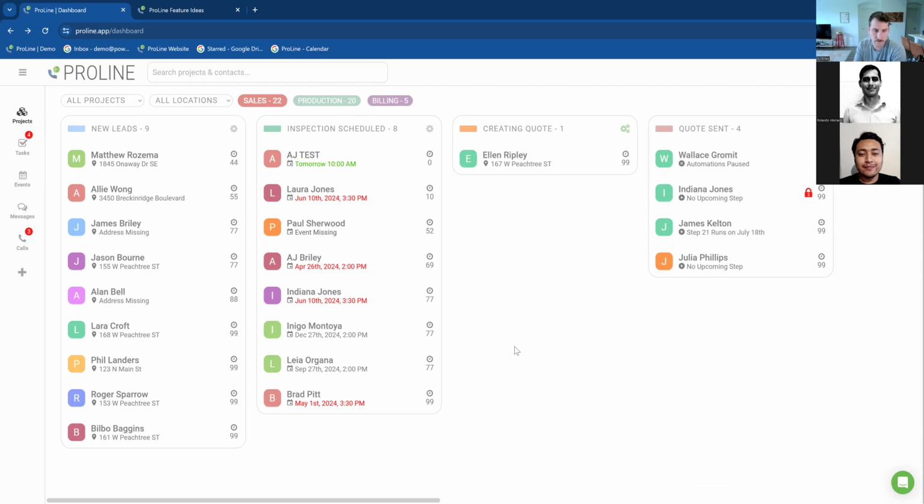Are there any other features that might be held back due to the legacy version still being used by our users? And can we expect new features once legacy users are converted to the CRM version next year? That's really the only one. There's nothing else the legacy version is holding us back on. It's really just the reworking of the automation engine. And like I said, it's something we really want to do because it opens up a lot more power out of ProLine. It's going to help us work with some companies, like commercial companies, that we don't currently work with, but it hasn't been a major blocker for most ProLine users. So that's why we keep pushing it back.